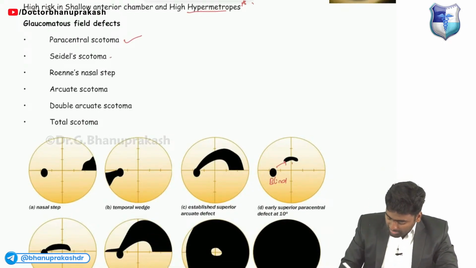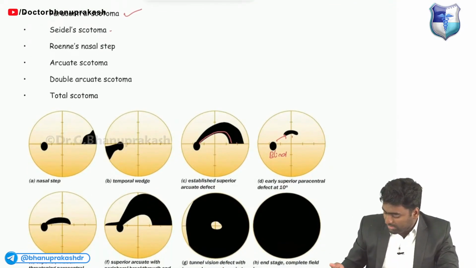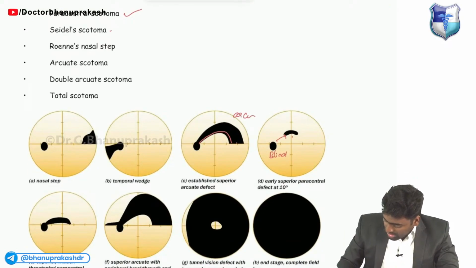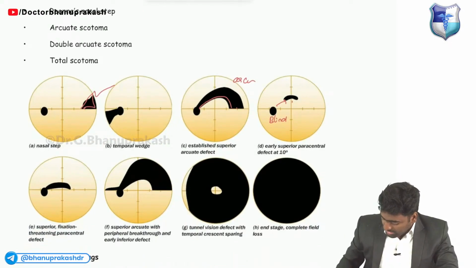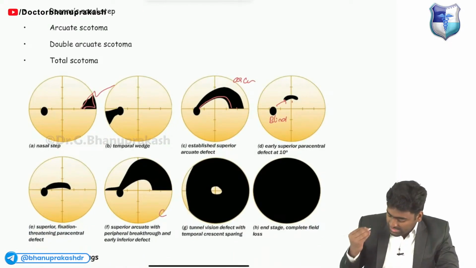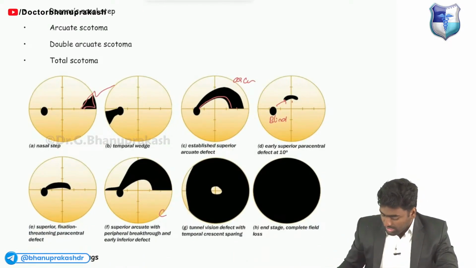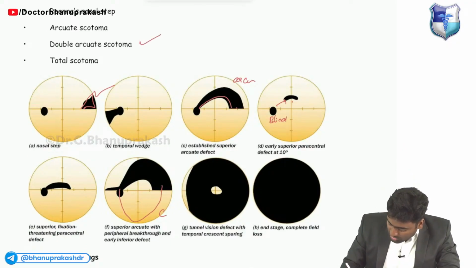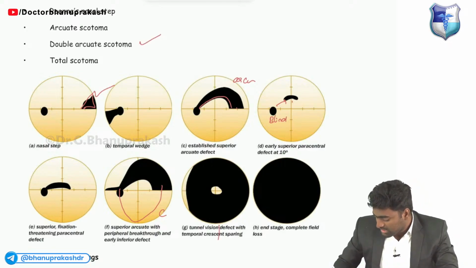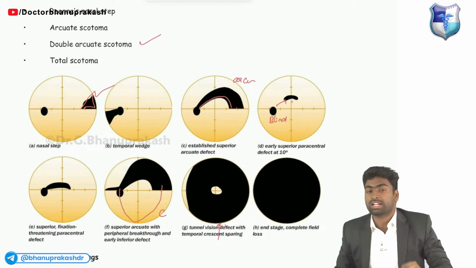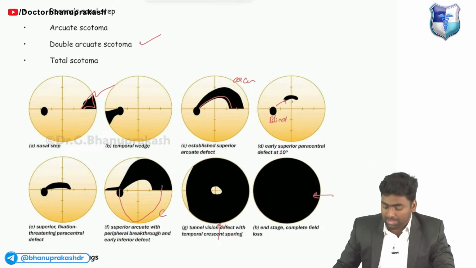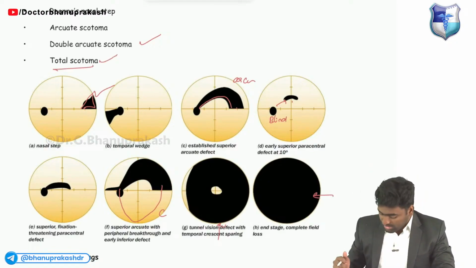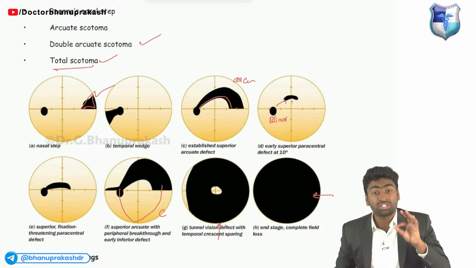The next one forms a scotoma with a small ring shape. So it will be an arcuate scotoma, and then there will be nasal stepping, followed by a small pace. It is known as a scotoma or sickle-shaped scotoma, and then there will be formation of two arches. It is known as double arcuate scotoma, and finally there will be a scotoma showing tunnel-shaped vision. Tunnel-shaped vision will be there, and finally there will be complete loss of vision. So these are the stages of visual field defect.